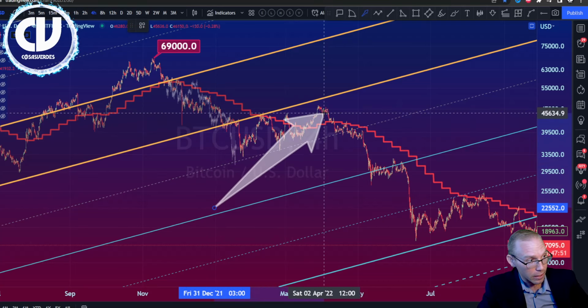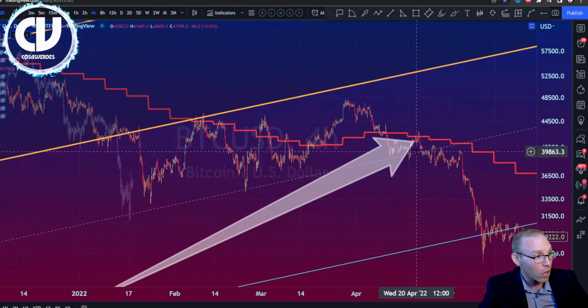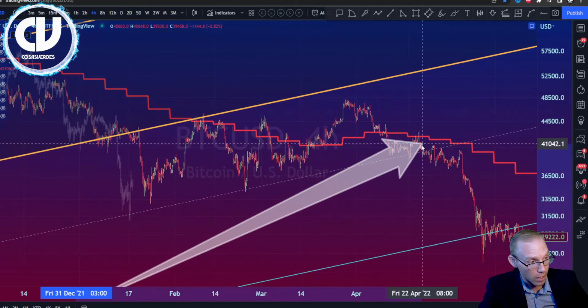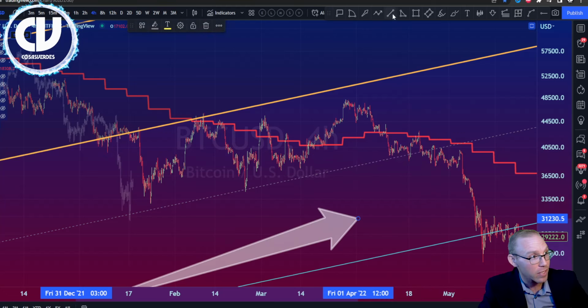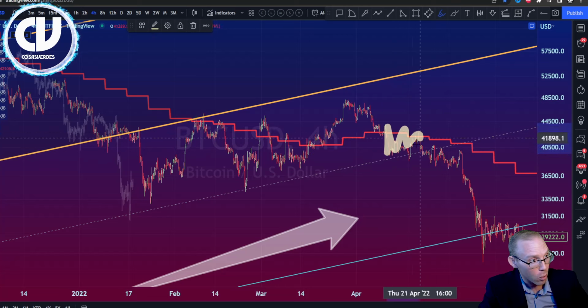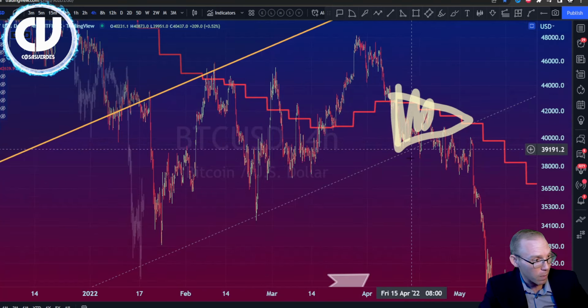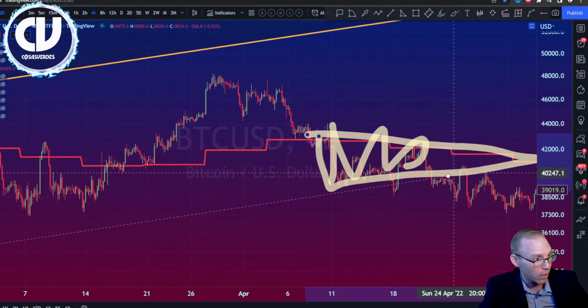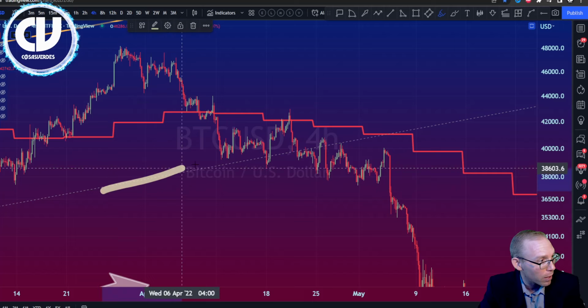Interacts with the weekly 10. And then it'll come down and land on the origin line and wait to go to the next one until the 10 squeezes it. So you see how price had nowhere to go in this triangle here? See that? Here, let me zoom in. So this was back in April of 2022. This is called a bearish squeeze play.